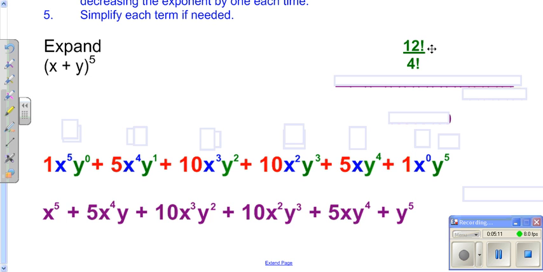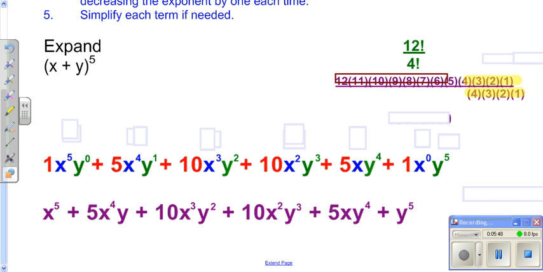As a side note here, suppose you had 12 factorial over 4 factorial. 12 factorial means 12 times 11 times 10 times 9 times 8, 7, 6, 5, 4, 3, 2, 1. So it's just multiplying all the numbers together between 12 and 1, but only integers, no decimals or fractions. 4 factorial will be 4 times 3 times 2 times 1. Notice you have a 1 top and bottom, a 2 top and bottom, a 3 top and bottom, and a 4 top and bottom, so they drop out. So the only thing you're left with is really just this. To work that out, you can use your calculator if you want, and you would get this number right here. Needless to say, it's not one you want to do in your head.